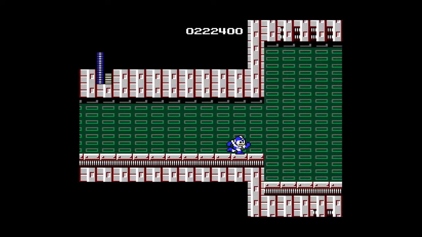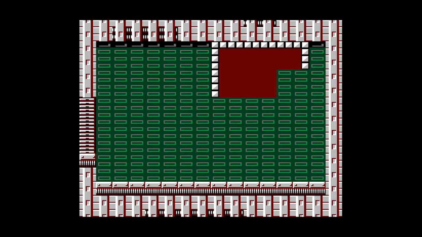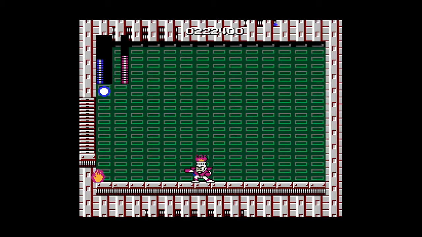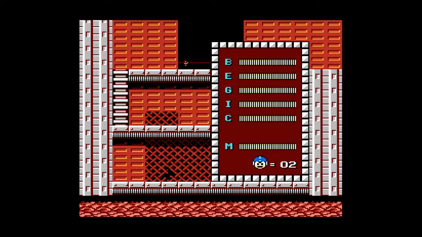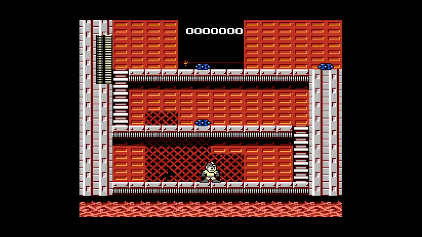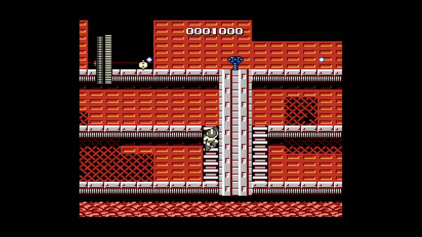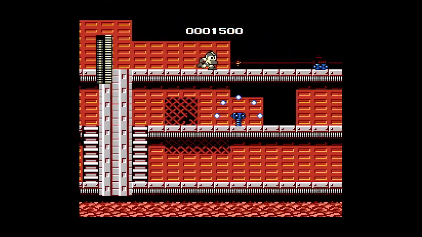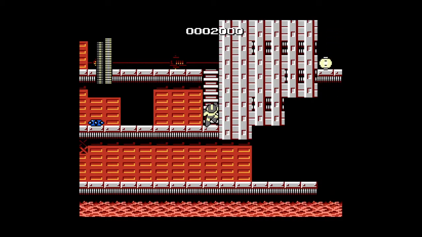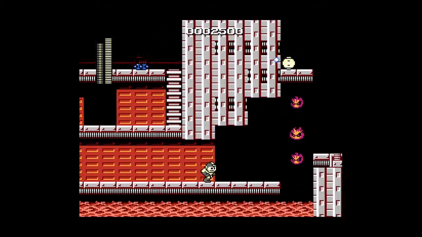Okay. We probably can't win this. Oh. Uh-oh. I can't use the cheat. Uh-oh. Well, I think we can do this. This part isn't too difficult.